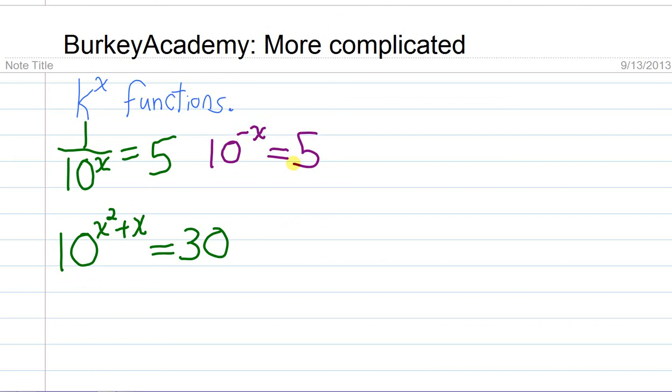And then you just proceed exactly the same way we did before. You just take the natural log of both sides of this equation. And the natural log of this side is going to give us the exponent times the natural log of the base. And that's going to be equal to the natural log of 5. And then just find the natural log of 5 and 10 and solve that equation. You're just down to algebra at that point.